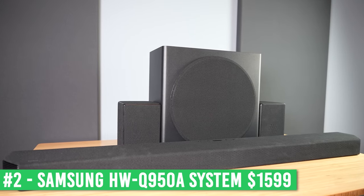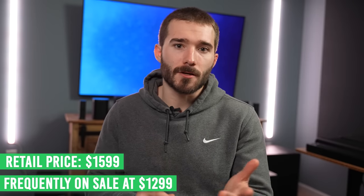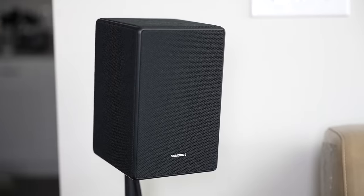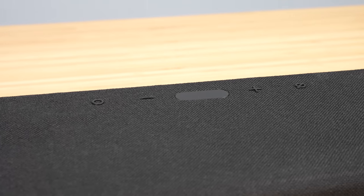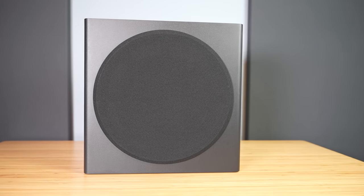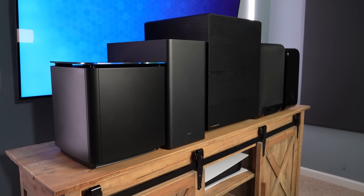At number two is the Samsung HWQ950A. I'll start by saying that this system, by far, is the best for its price tag. Its retail price hovers around $1,600, but it very often goes on sale for about $1,300, which is an absolute steal. The soundbar and surround speakers do such an amazing job of creating an extremely immersive and engaging home entertainment experience. The only things I don't love about this system is its horribly placed display on top of the soundbar, the cloth mainly because of my cats, and the subwoofer. In my opinion, it's something about the design that just doesn't work — all these other subwoofers are either down-firing or front-firing, and I like them miles more than this one. I hope they revisit this design in their next system. But other than those things, this system is really fantastic.